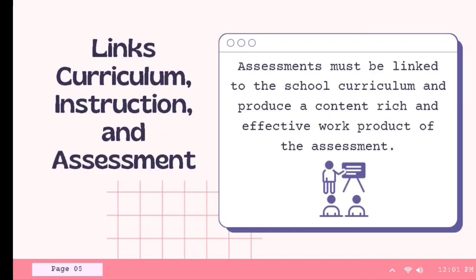The third one is links curriculum, instruction, and assessment. The performance assessment itself must align with the school curriculum. Same goes for the instruction. Those three are geared to one another. Every one of them is crucial for all of them to move.